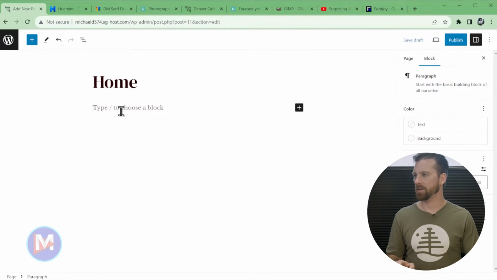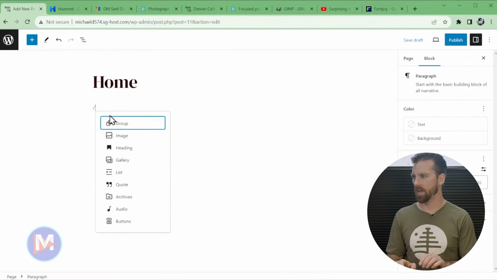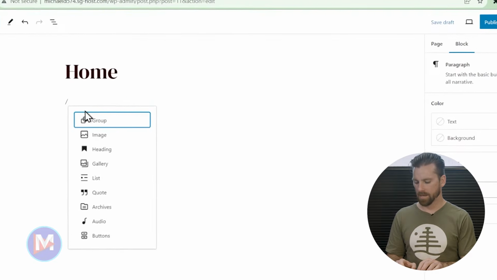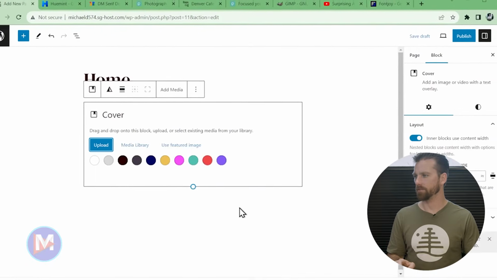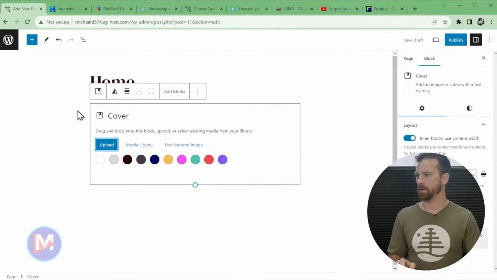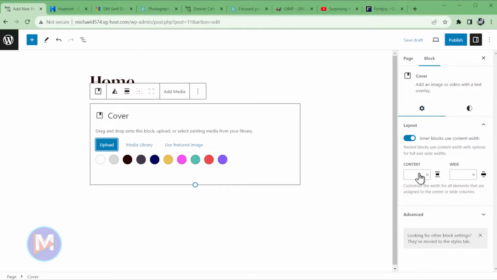So to insert a block here, I can either use the little plus icon, which is the block inserter. I can start to type, which will automatically create a paragraph block. Or if I delete all that, I can follow the instructions here and click / on the keyboard. And in this case, the block I'm looking for is called the cover block. So I'll click to add the cover block right here, and that's going to transform that little area. And now we get some settings here for the cover block. And you'll also see we get some settings over here in what's called the block settings sidebar.